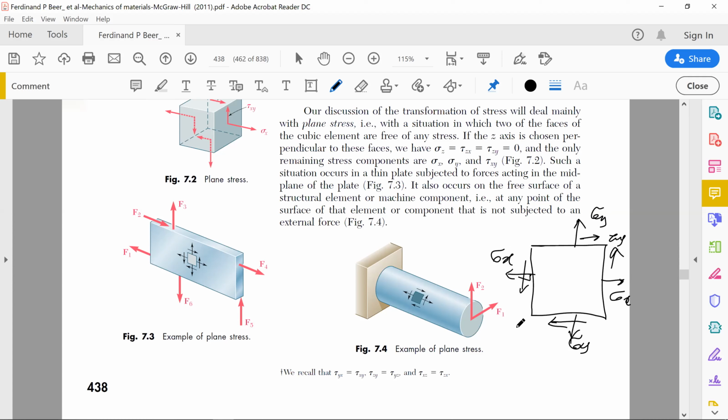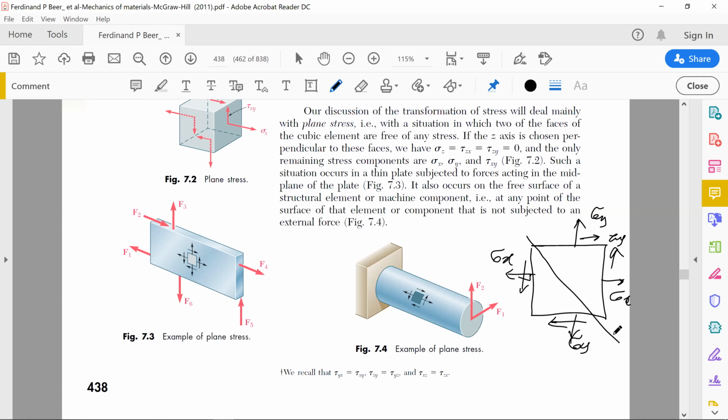Now we want to involve some angle. If we cut this section along this side at any particular angle, what will happen? This is what we want to see, right? Why do we want to see this? Because most of the time failure does not occur in the plane. Most of the time it happens at a particular angle, right? So we want to know what the normal and shear stresses will be at those particular angles. And in the whole scenario, when there are multiple types of loading, we want to determine what the sigma max and tau max values will be.